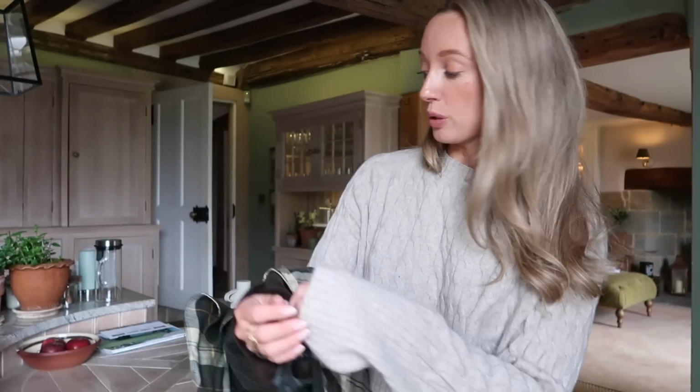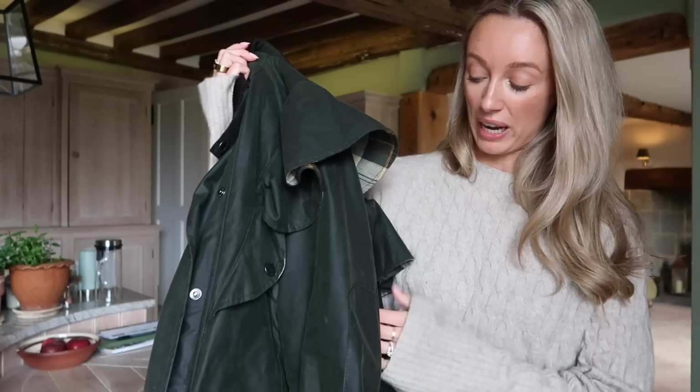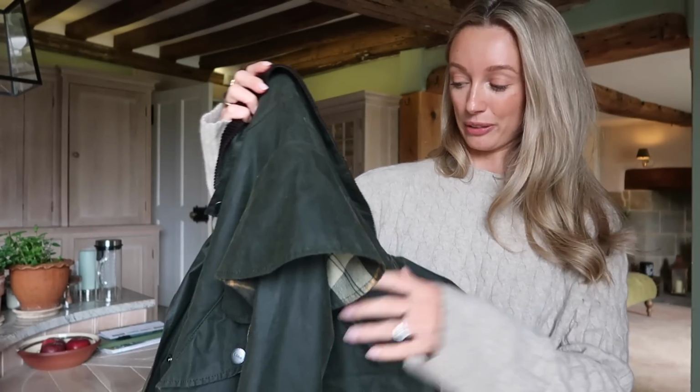What do you think of the new Erdem? I am confident that I'll get a lot of wear out of it. The silhouette is practical, the fabric is practical, and it's got flowers on it, which is just lovely. So there we go. Right, I'm gonna get cracking with a little bit of work and then make myself a nice soup before we head out on our daily adventures.